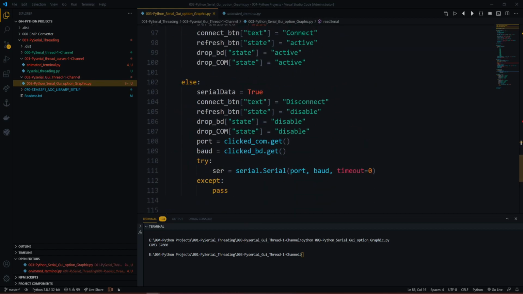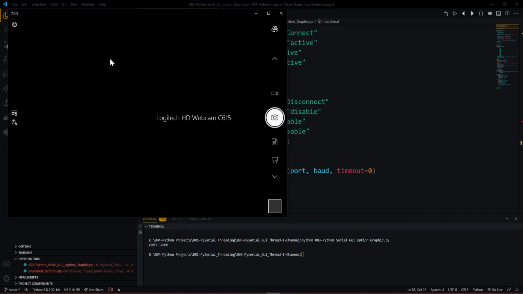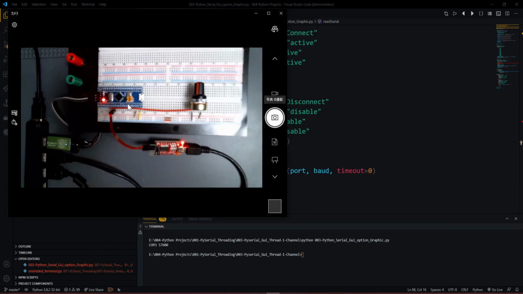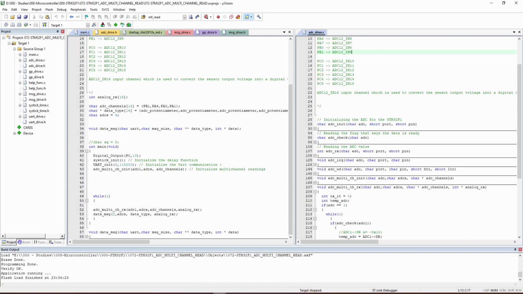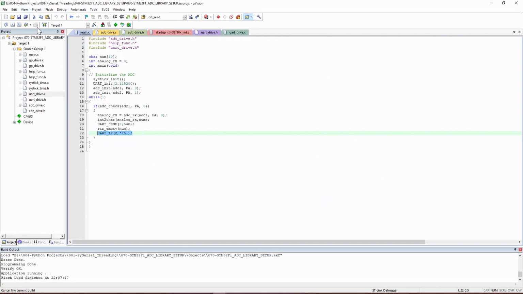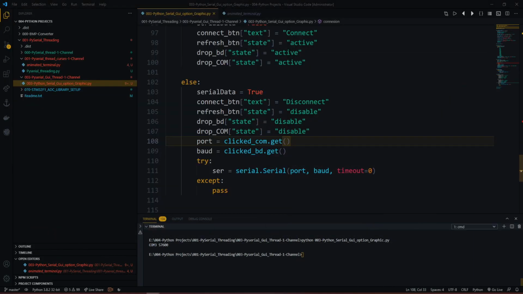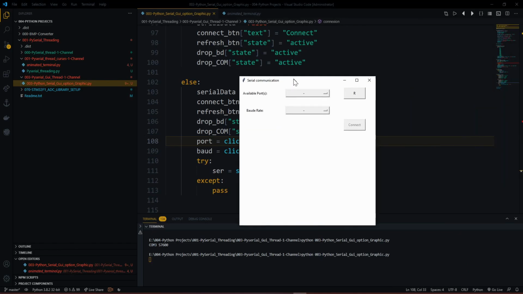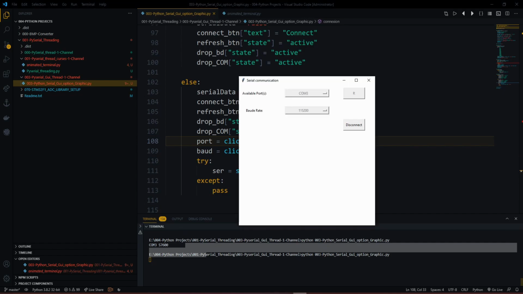So let's quickly take a look at the microcontroller. Everything is good here. I will load the program again, just in case, not here, this one, and close both. If I run this one here and bring this one like this and connect, I should be reading something, but nothing is happening.